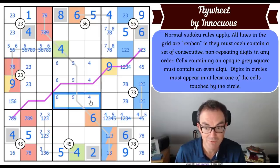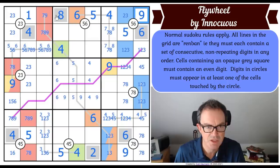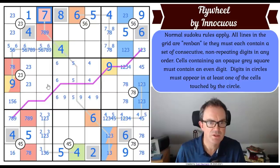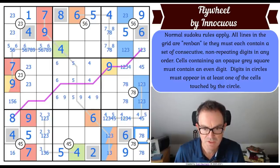There's a nine in one of these three squares. This nine sees that square, so that's a seven. Now we know the contents of red - red includes a seven and a nine. We have to make this a nine and that a seven. One of these is a seven, one is a nine - the bottom one can't be a nine, so that's a seven, that's a nine, that's an eight by sudoku. This is a seven, this is an eight.